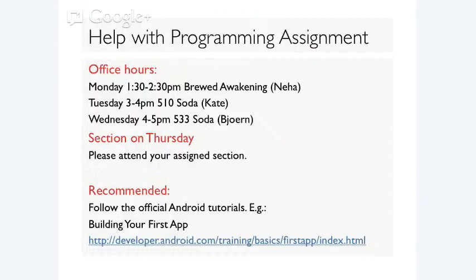I also recommend that really the authoritative documentation that's fairly well designed overall is just the Android programming guide. So if you just work your way through the building your first app tutorial on the Android site, you should basically have all the skills needed to do this first assignment.